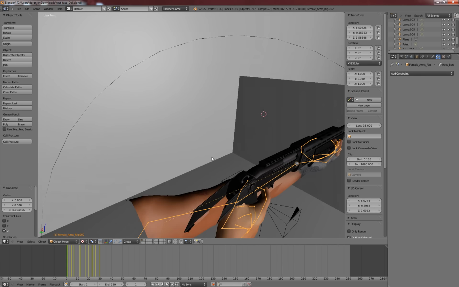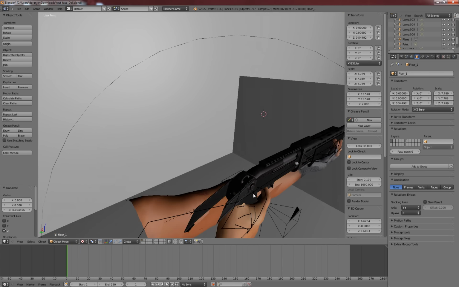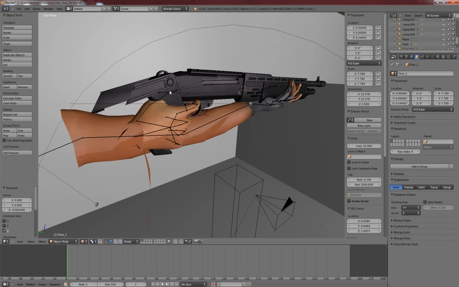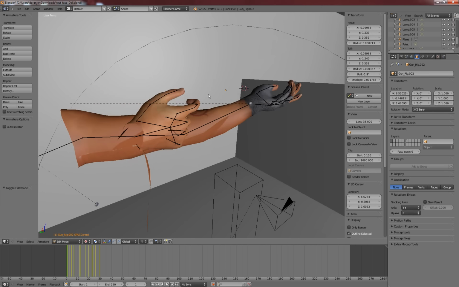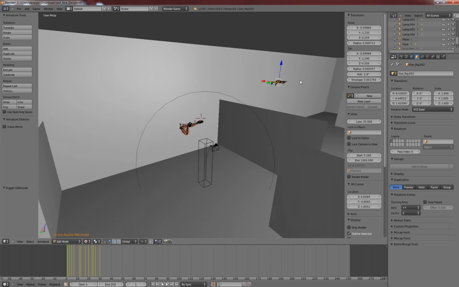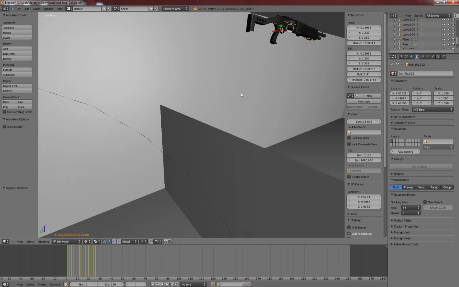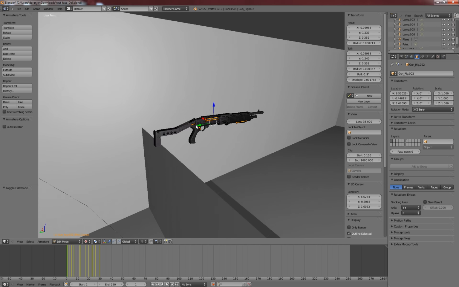Now what you need to do is select your gun armature. Oh, that looks bad. Whatever, I might have to take a look at that. Select your gun armature. Son of a... Alright. Go over here, and this bone right here, it's a spaz.control.